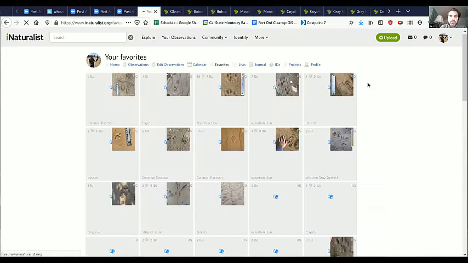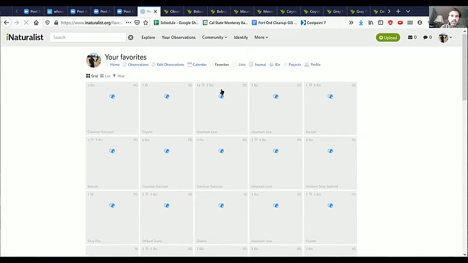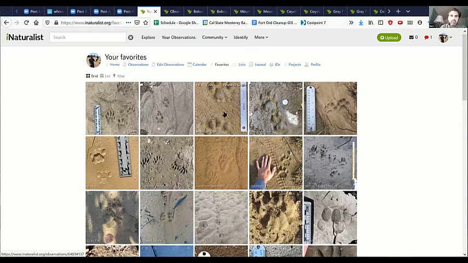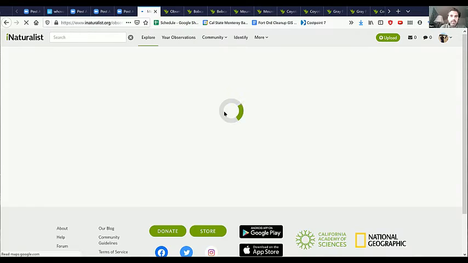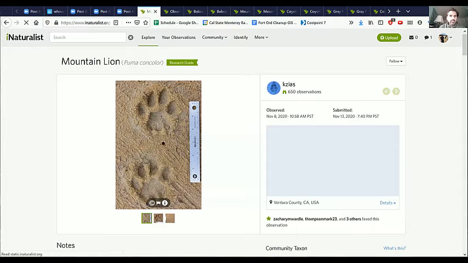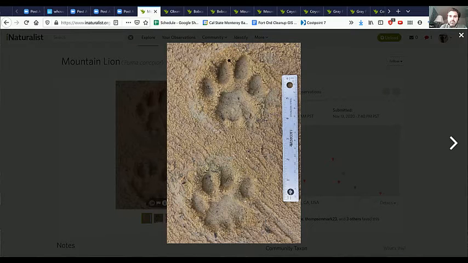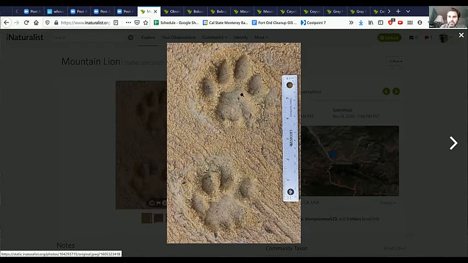A few other examples I want to show you. Let's move from our bobcats to a mountain lion and compare the tracks of those animals. So again, what I'm noticing here are round tracks with a large heel pad.